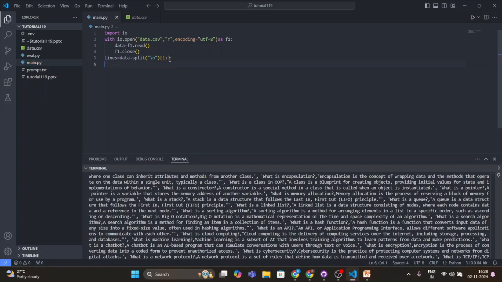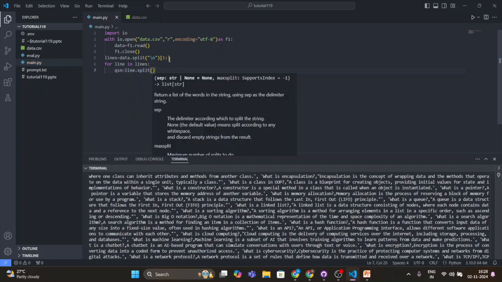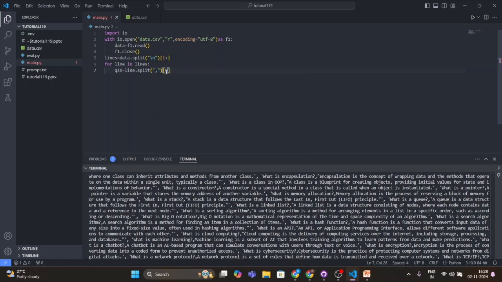Now for line in lines, question equals line.split on the comma. The question will always be element 0 and the answer will be element 1. Done.